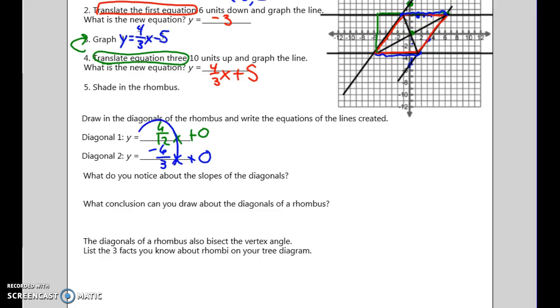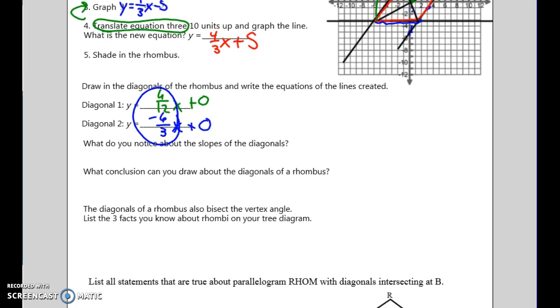So what do you notice about these? Are they opposite reciprocals? Well, I have a 6 and a 12 and a 6 and a 3. No. Wait, no. You have to reduce it. Aha, how do I reduce 6 over 12? By 6. And it would give me 1/2 x. And how do I reduce negative 6 over 3? Okay, and it would give me what? So now somebody tell me, what do you notice about those? They're opposite reciprocals. Very good.